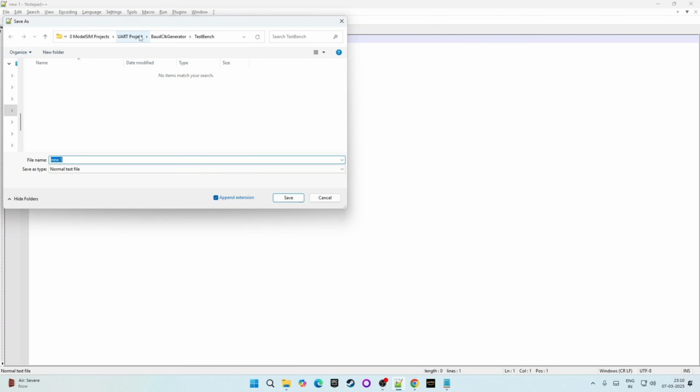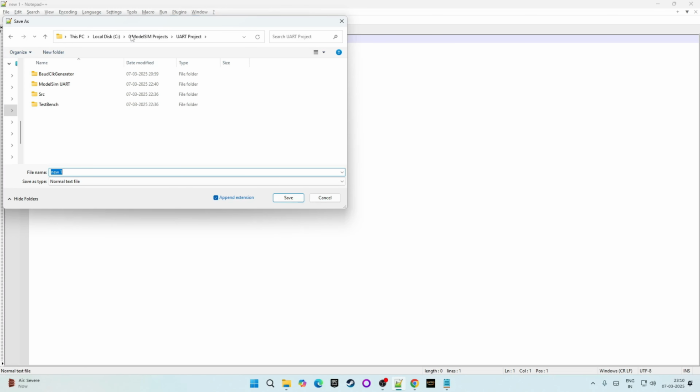We will save this project under the UART project folder. Here we have the source folder which we created in the last session when we were designing our baud clock generator module, so I will select this folder. Now give it a name. This is our serializer module, so give it the name serializer.